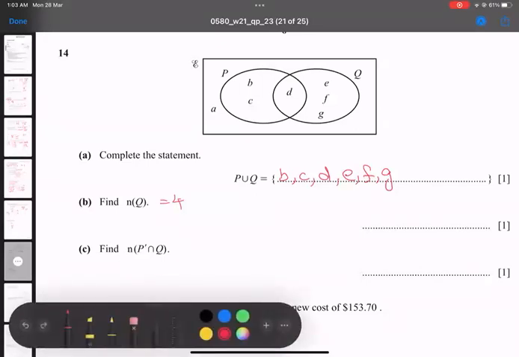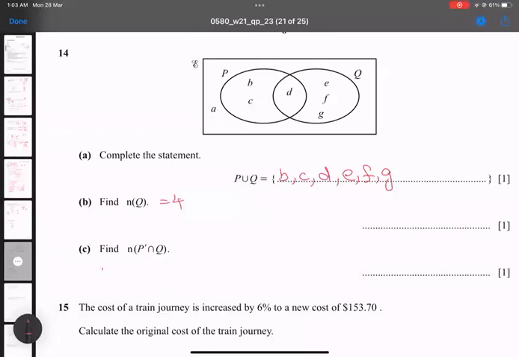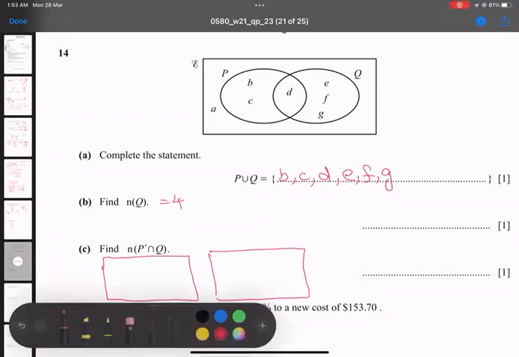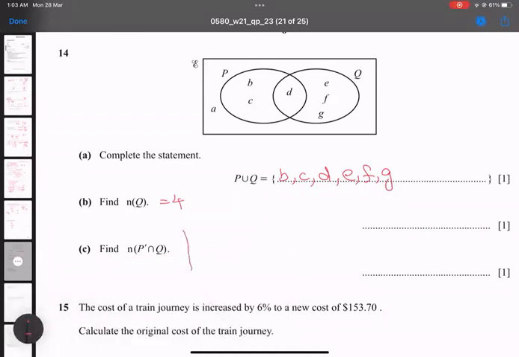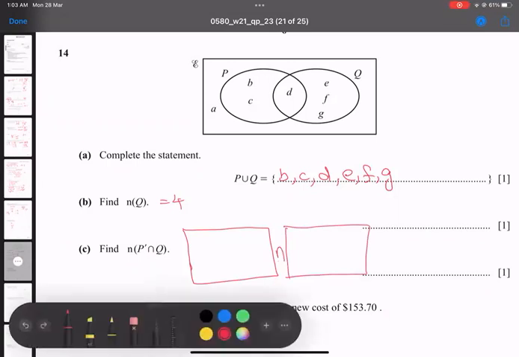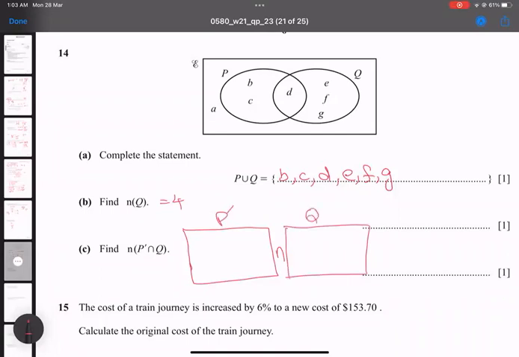Now this is a little interesting, so let's see how we can answer it. First of all, P intersection. This is sometimes confusing for students. So what I'm going to do is make two diagrams. Wait a minute, I'll make it again, let's make it easy. Have a look now. This is one diagram, this is a second diagram. This intersection comes from here, and P complement comes on the top. Q comes from here.